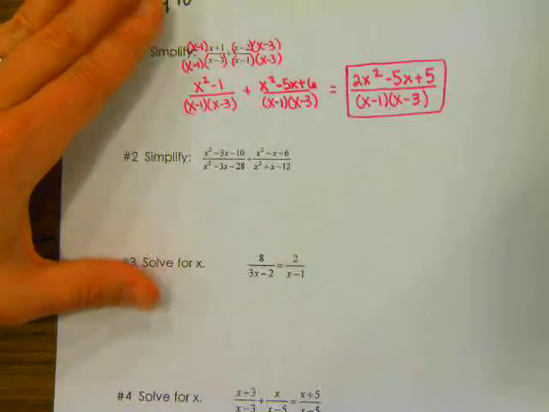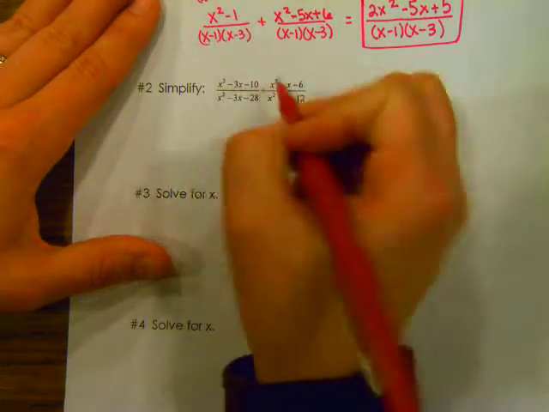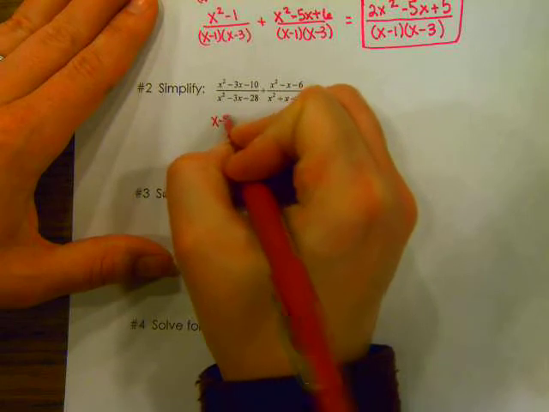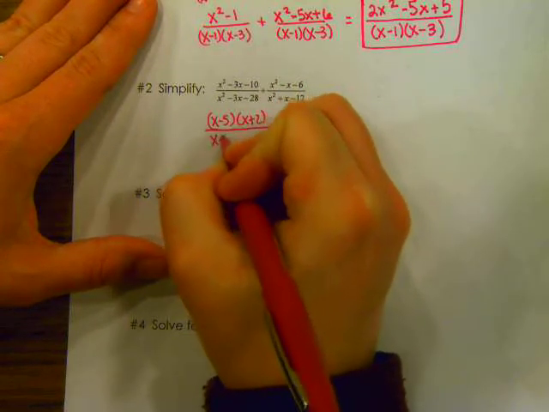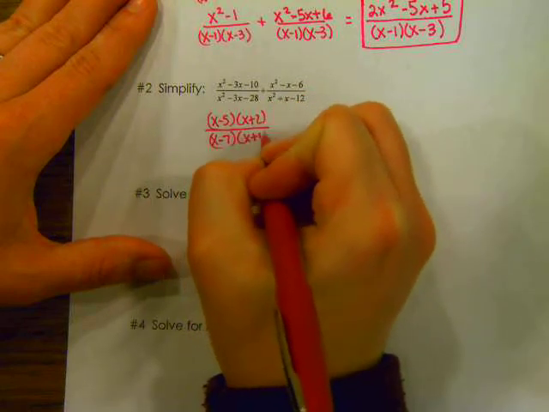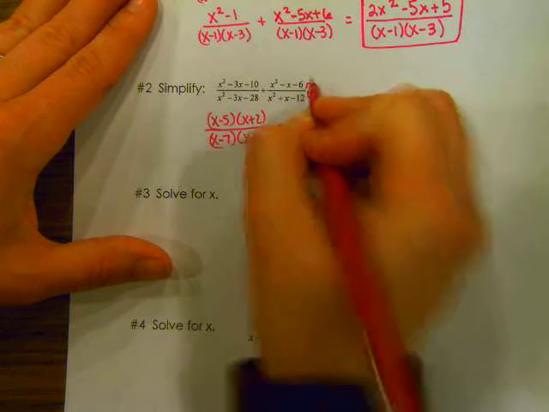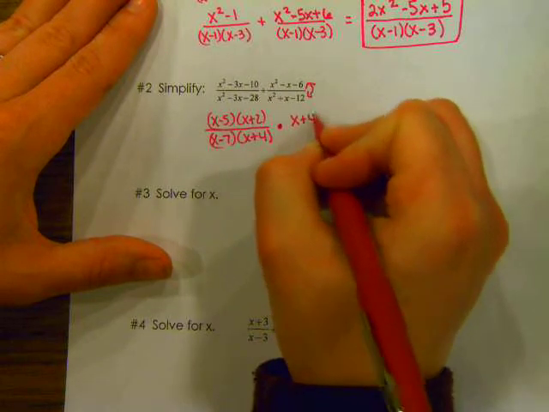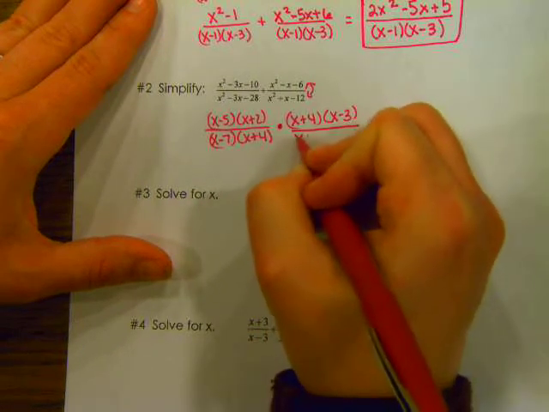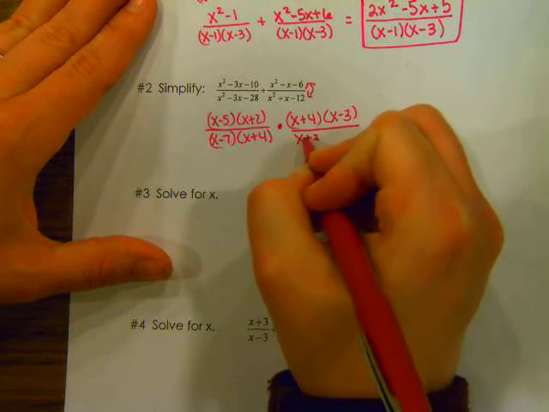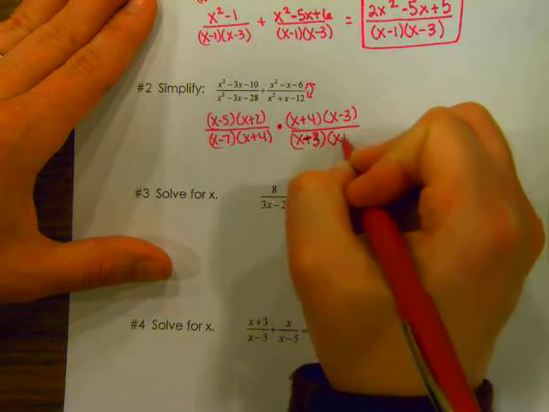Okay, let's move on to a review of dividing here. Again, the key is you make sure you factor everything. So this should be coming pretty simple by now. Change it to multiplication, and then flip these two. Oh, that should be a minus 3 and plus 2. Sorry about that.